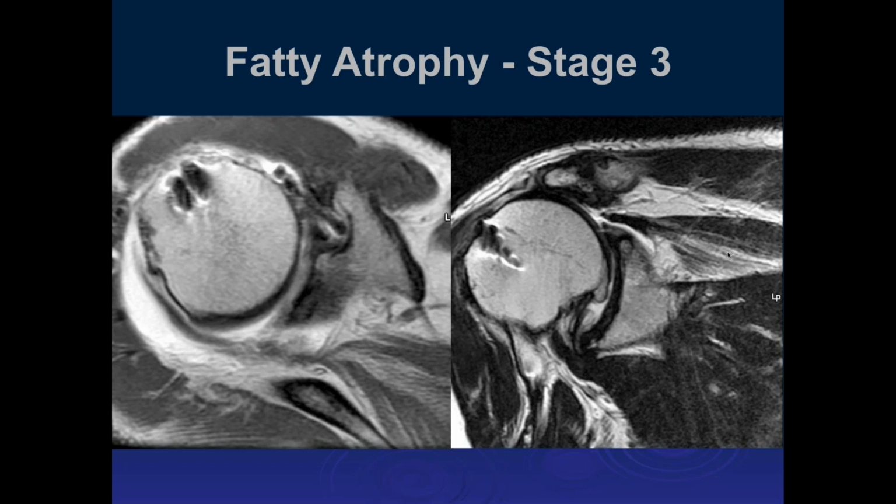Too much fatty atrophy. And the reason why this is a problem isn't because of the fat or the fact that the muscle is weak. The fact is that if you get fatty atrophy of the muscle, with this fat gets a lot of fibrous tissue, and that muscle is no longer pliable. It becomes very rigid, and you can't pull it enough. It's not flexible enough to allow you to pull it up here and get a good repair. If you do it and there's too much tension, it'll just pull out your repair. That's probably what happened in this particular patient. So really, this is a surrogate marker for fibrosis within the muscle.